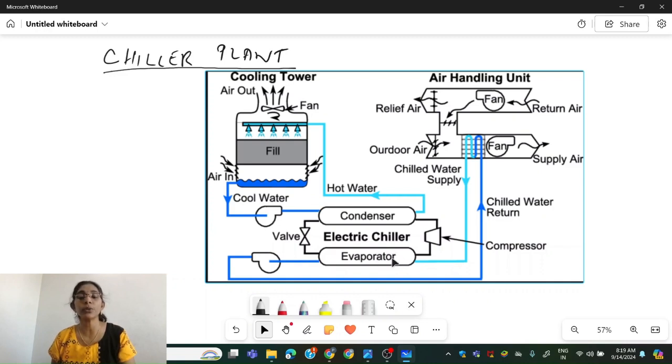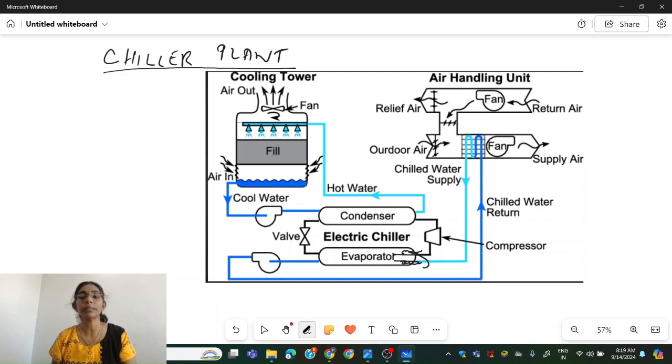You can imagine two tubes flowing inside this. Maybe one fluid is here and the other fluid is here. In the top tube you will have the refrigerant flowing, and in the lower tube you will have the water flowing. There will be heat transfer from the water to the refrigerant fluid. As a result, the refrigerant will be converted into vapor state at very low temperature itself, and the vapor refrigerant will enter the compressor.